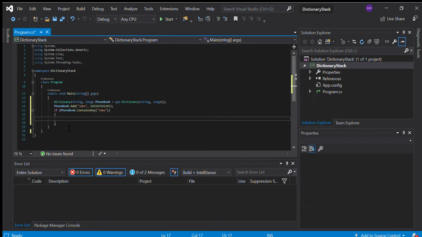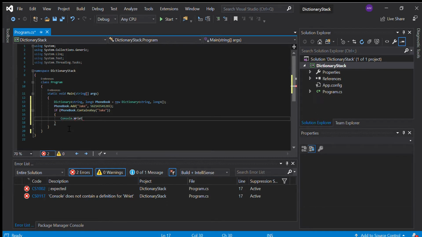Now we can add an index, but we don't have to find the index by number. We can use it via string. So why don't we do console.write line, and then phone book, and then we put the square brackets to show our index, and then the string key, which in this case would be Jake.